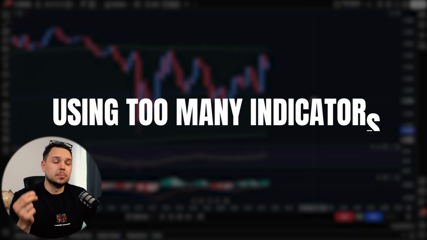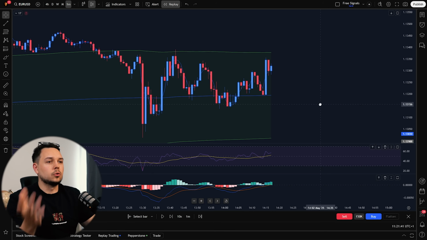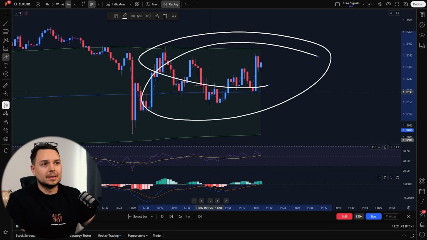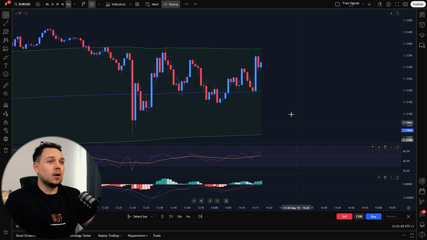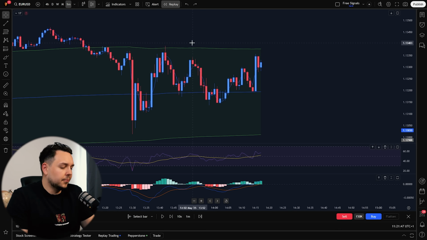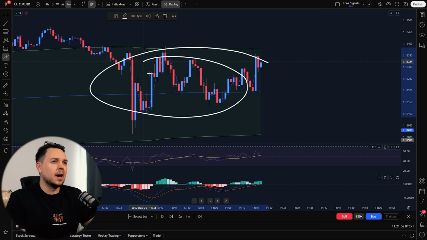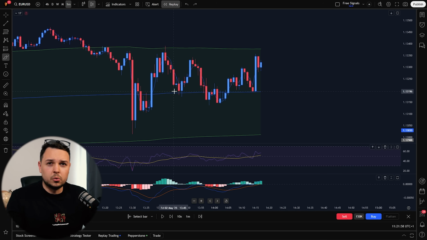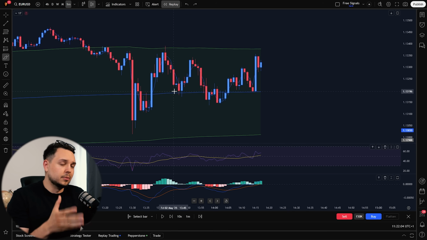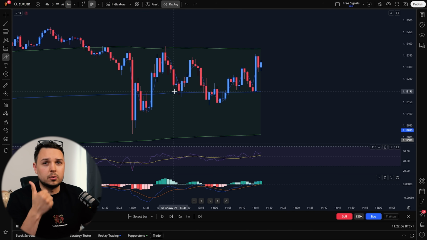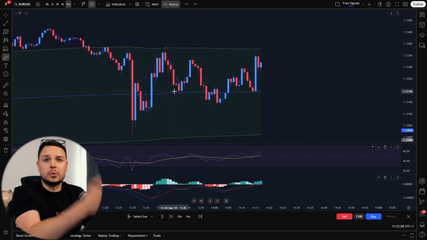All right, mistake number two is using too many indicators. You don't want your chart to look something like this. It's too messy, it's hard to read, and trust me, there's nothing worse than not reading the candlesticks. Look how much space it takes. These RSI, MACD, stochastic, VWAP, EMAs. This is just too many. Trust me, indicators are helpful, but if you use them within reason, use one or two and you're gonna be fine. Let me show you an example actually.